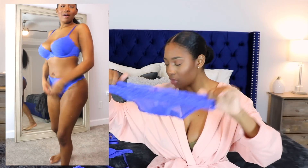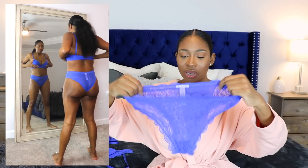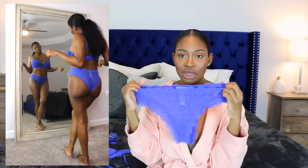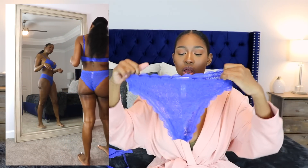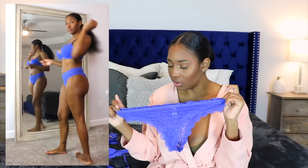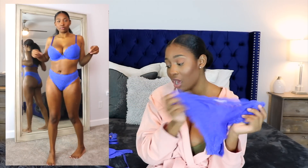Now this one has a band that's a little bit tighter, and if you get these I probably would have wanted a medium instead of a small because I kind of had to pull them up to the smallest part of my waist. I can't remember exactly which panties it was, but one of the sets I definitely would have preferred a medium in.